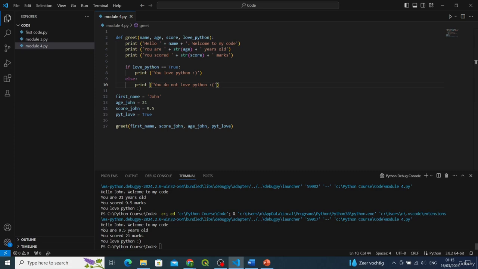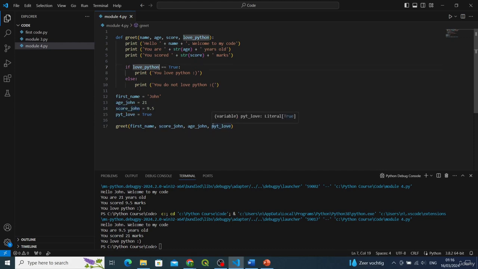First line is correct. Now it says you are 9.5 years old, because this age now has this value, and this one at the second position has this value. So this value is not the age, this value is the score. So you see, whatever we have defined in the function, we have to keep the order according to that. Otherwise, everything will be messed up.